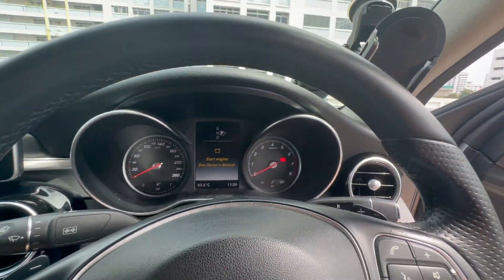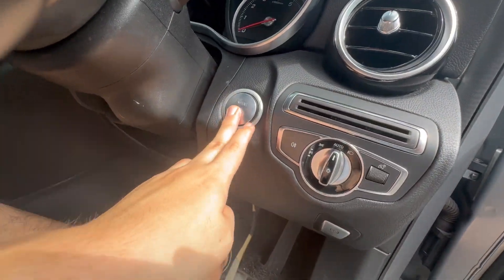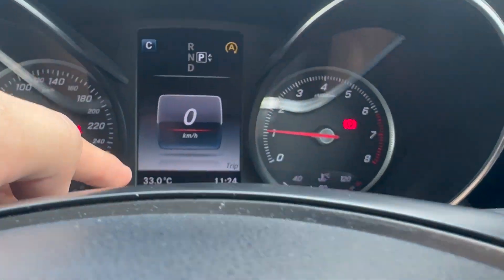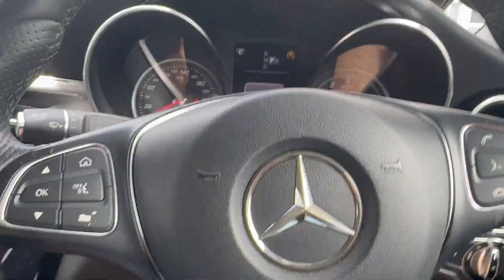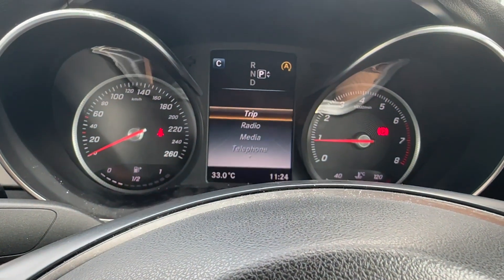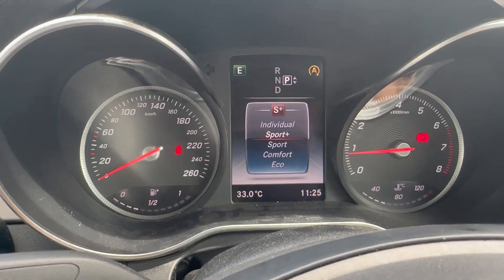Let me show you this screen once I turn on the car. To turn on the Mercedes, simply press the brake and locate the start/stop button, and the car starts right up. You can see the speedometer here, and you can adjust features using this button — it shows your trip info, radio, and all the necessary details. To adjust the drive mode you can press this button here and it'll cycle through all the individual settings.